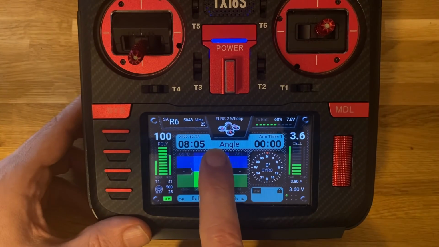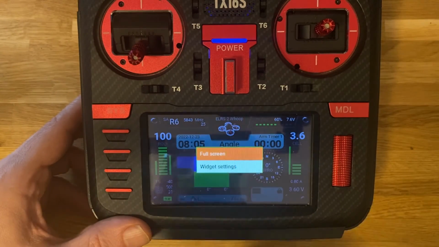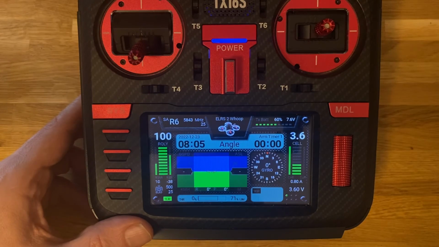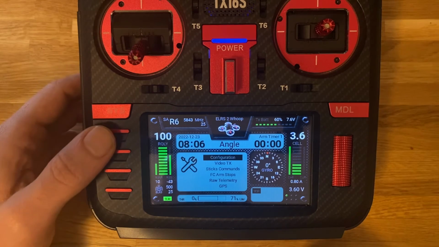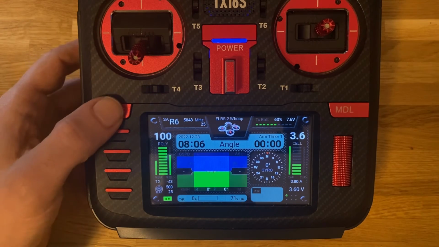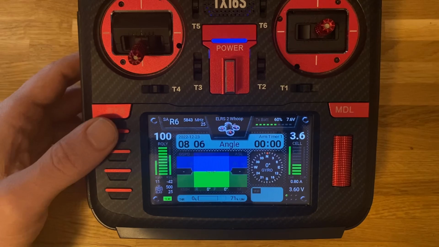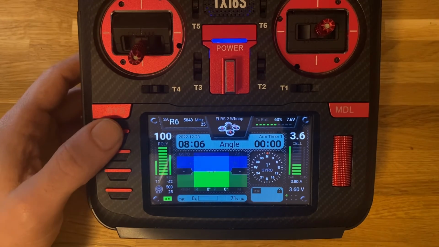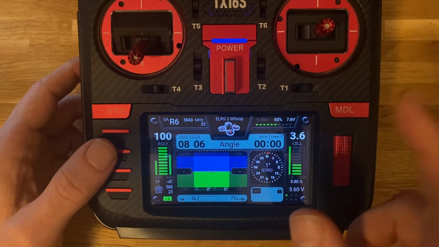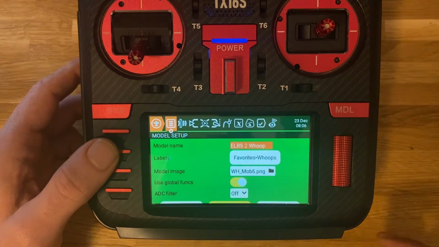You need to go full screen. The lock icon is gone, and now we can operate, right? If you want to go back to the operating system, you just long press exit, and now the icon is back. We are in the operating system.